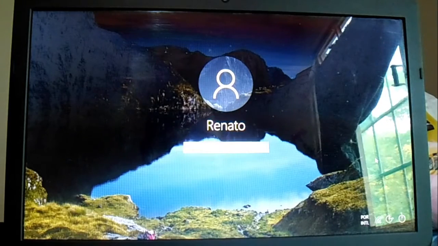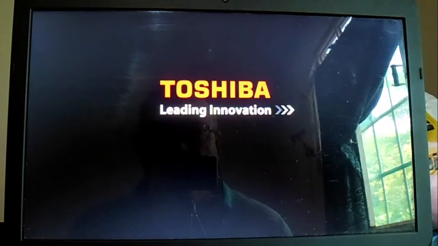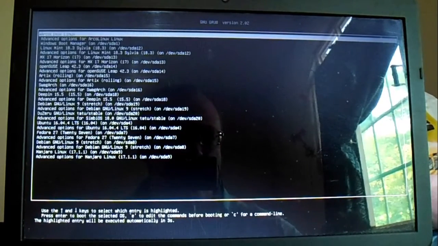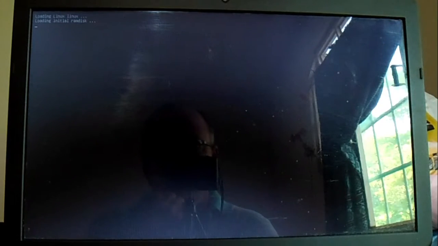So I will boot through XFCE, then OpenBox, then i3. The i3 desktop environment, you have to learn how to use the keyboard shortcuts, because you have to use the keyboard more than the mouse.